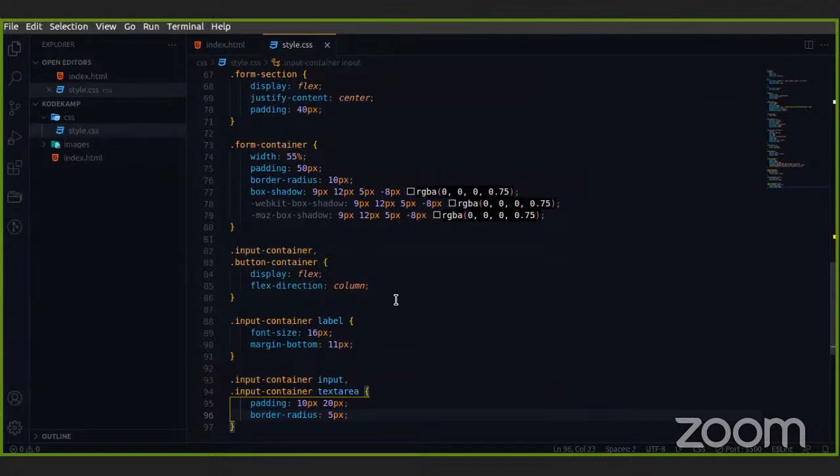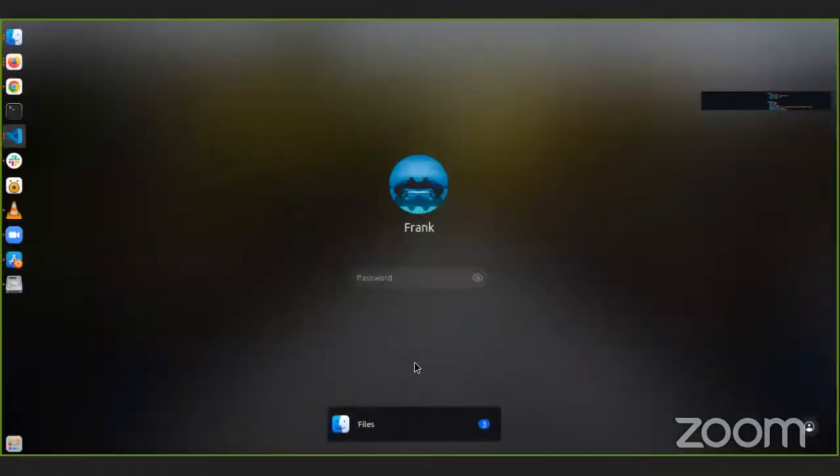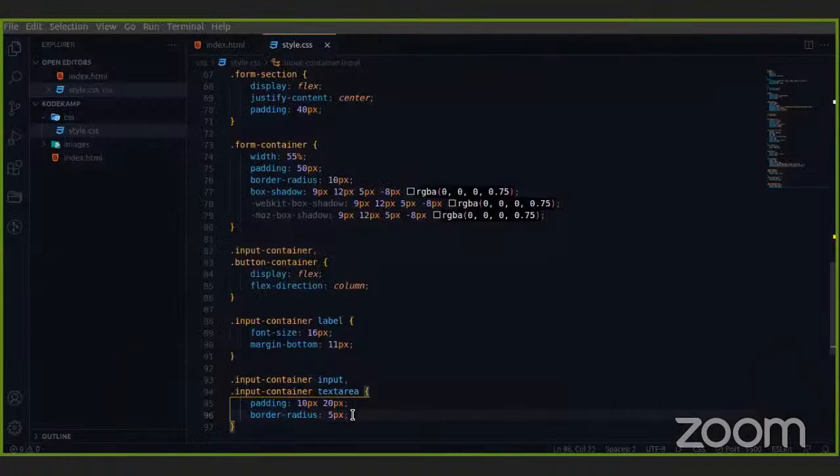All right, okay. So what I did last was set the border radius for the input and the text area.